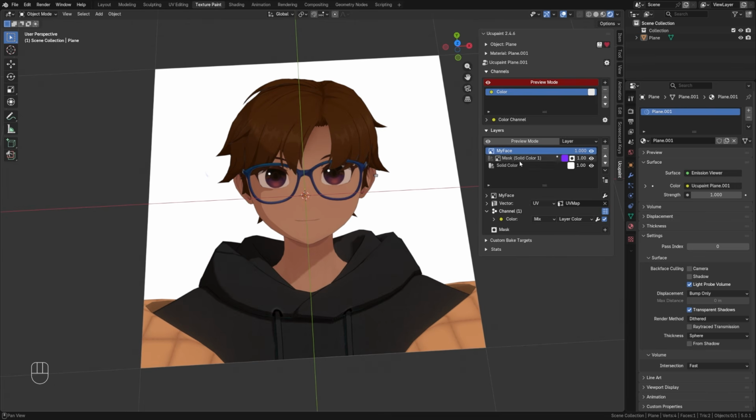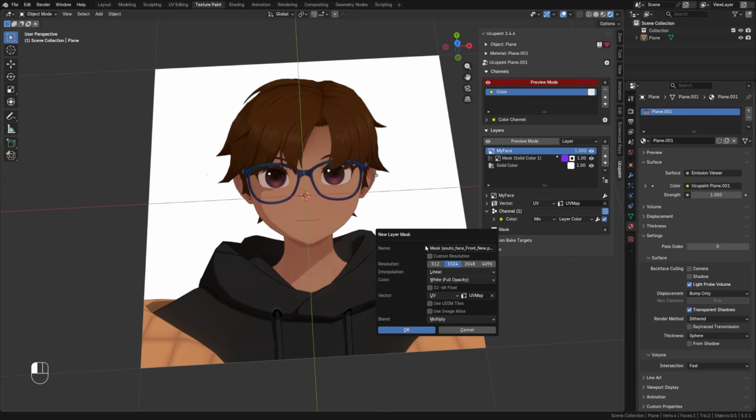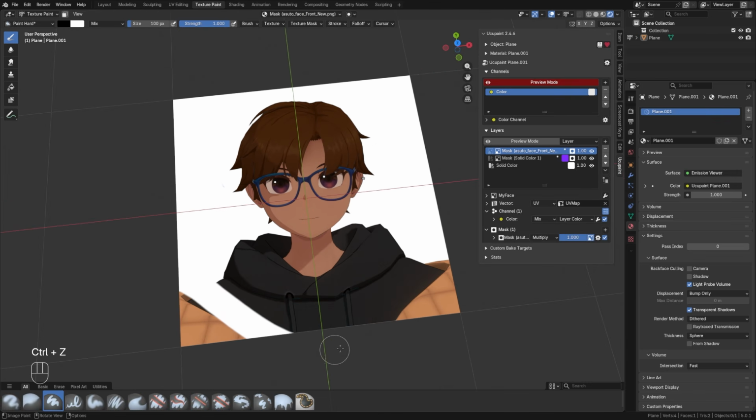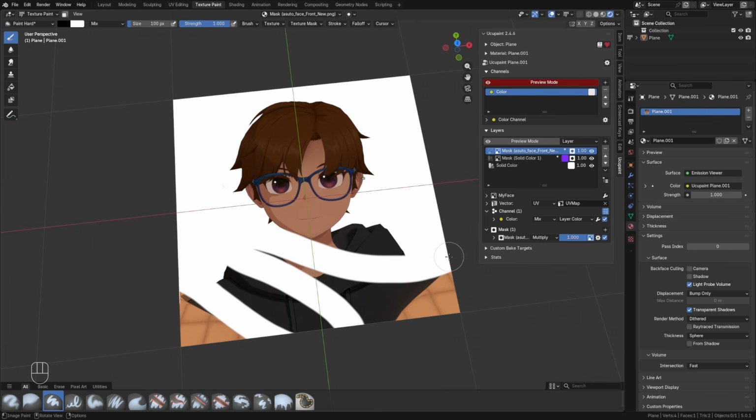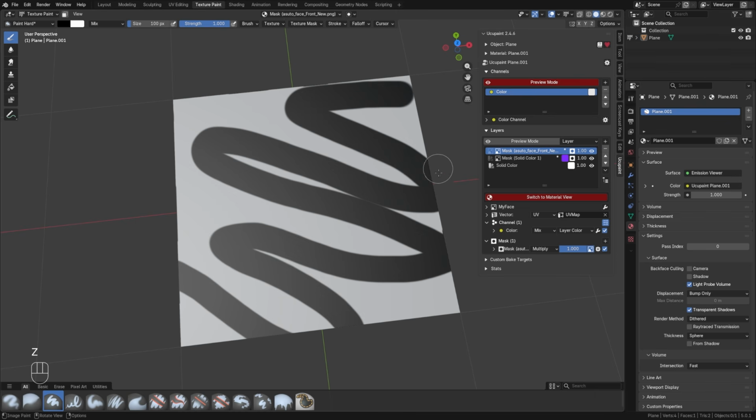So what I can do is go down here and you will find the mask option, and you can hit the plus button over here. And what I can do is add an image mask onto this layer. So let me hit new, and then you'll see pretty much the same settings. This time I'm going to use a white mask. So if I start to paint black on this layer, I will be able to erase parts of my image away. And this is how the mask looks right now.